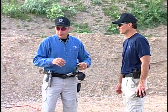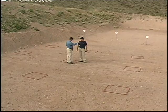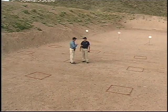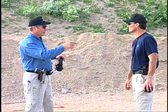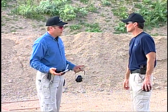You can work everything from first box forward in all the different positions. You can work rearwards, all the diagonals, every single angle you want to work. Forward, backward, from that box to that box, from here to here, from there to the front. You can shoot on the move going in between. It's really unlimited as far as practice.